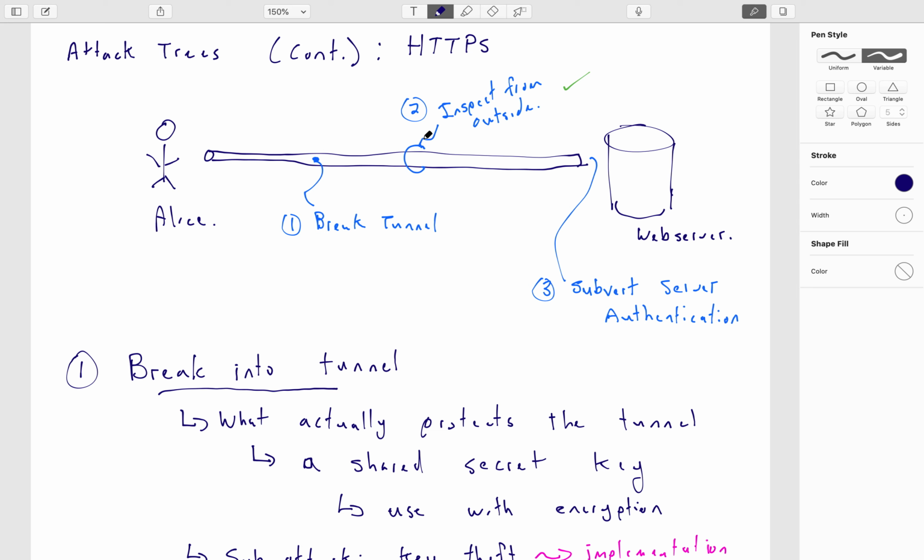The second thing, what we talked about last class, we talked about, well, what if you can't break the tunnel? Is it really true that the tunnel doesn't reveal any information? And the answer is no. I mean, it does actually reveal quite a bit of information, right? You can see, for example, it doesn't hide the name of the web server that you're visiting. Okay, so the content of the pages and the requests that are going back and forth, that might be hidden. But sometimes just knowing the web server that a particular user is visiting is the information that the adversary is trying to gain. And the adversary might take actions just based on that information.